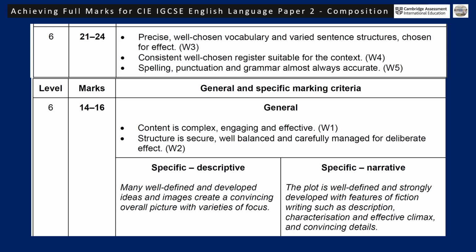For the 24 marks, this is about varying sentence structures for effect, so a range of sentence lengths and a different starting word for each sentence within an individual paragraph. Your sentences must be consistently in control with a wide range of punctuation used, i.e., make sure you use a question mark, an exclamation mark, and a semicolon, as well as the usual full stops and commas. Vocabulary choices need to make it clear to the marker that you are good at English and can use more complex, engaging words, provided, of course, they fit and flow within the sentence. Your vocabulary needs to be precise, well chosen, and spelling must be really good.